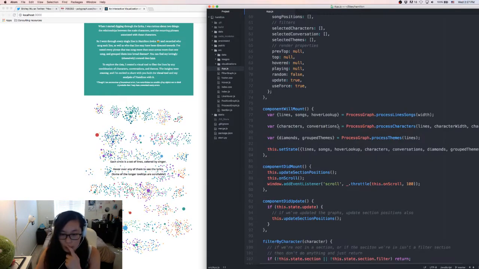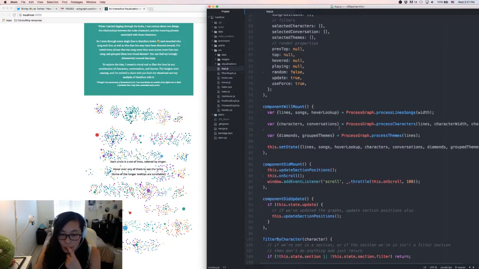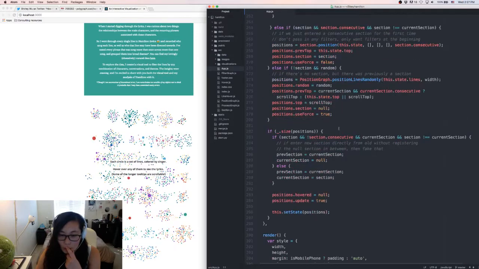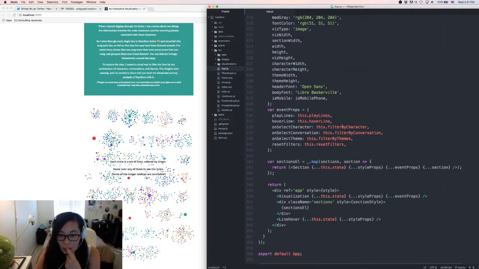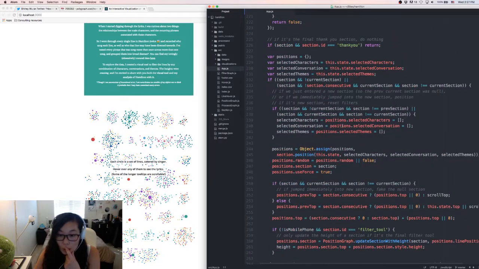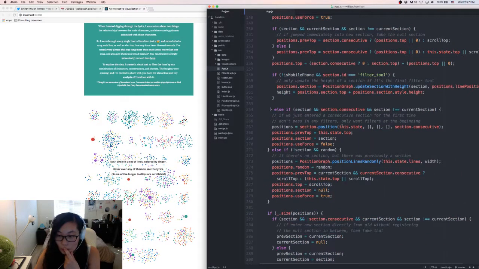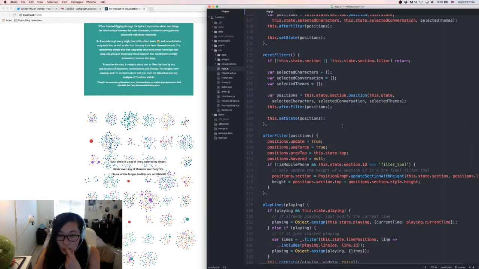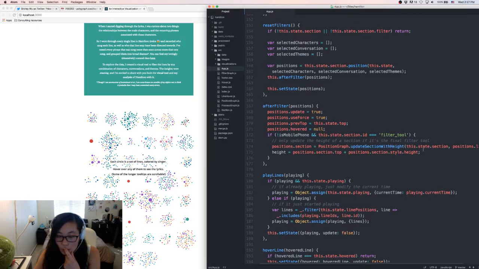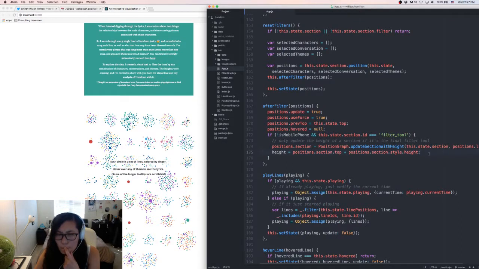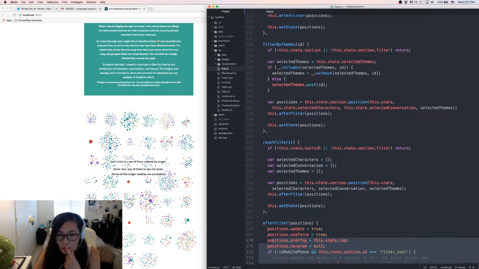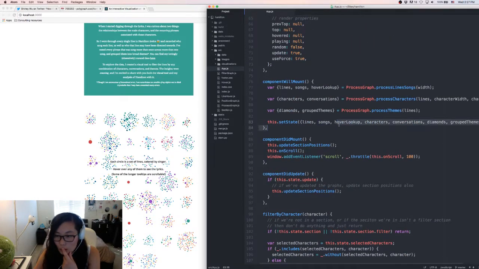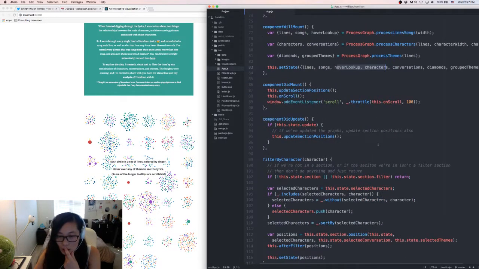If I remember my code correctly, there's a lot of scroll logic that happens in here. Somewhere I calculate positions. So somewhere around here, after filter by conversation, filter by character, there's a master one that calculates the positions.